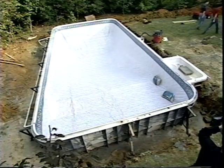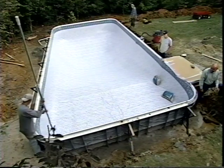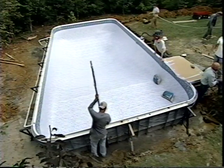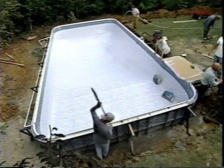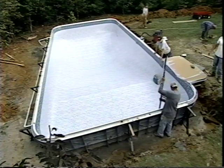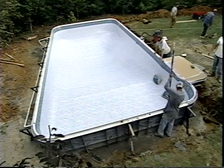As the suction starts to pull the liner down, we continually adjust the fit by pulling the excess material on the floor toward the base of the pool walls. If we can't get all the wrinkles out, we shut off the vacuum, reposition the liner in the pool, turn the vacuum back on, and start the process all over again.